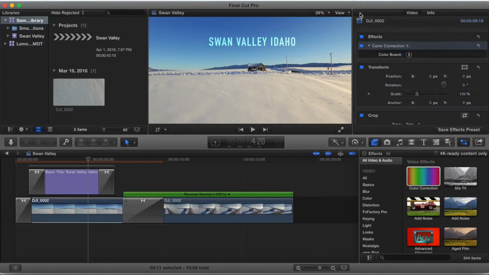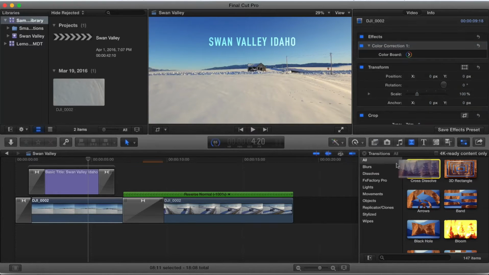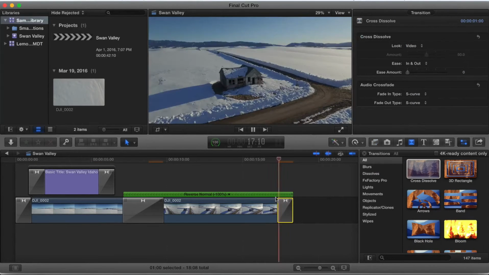Now if we go back to this, we can toggle on and off this color correction effect, and you can see the difference that it made. It's just warming it up a little bit, adding a little bit more contrast. And again, this is subjective, really just how you want to communicate, how you want your footage to look, and that will dictate the kind of controls that you set. I'm just going to finish this out by putting a cross dissolve at the end so we can fade out to black. And there we have it.